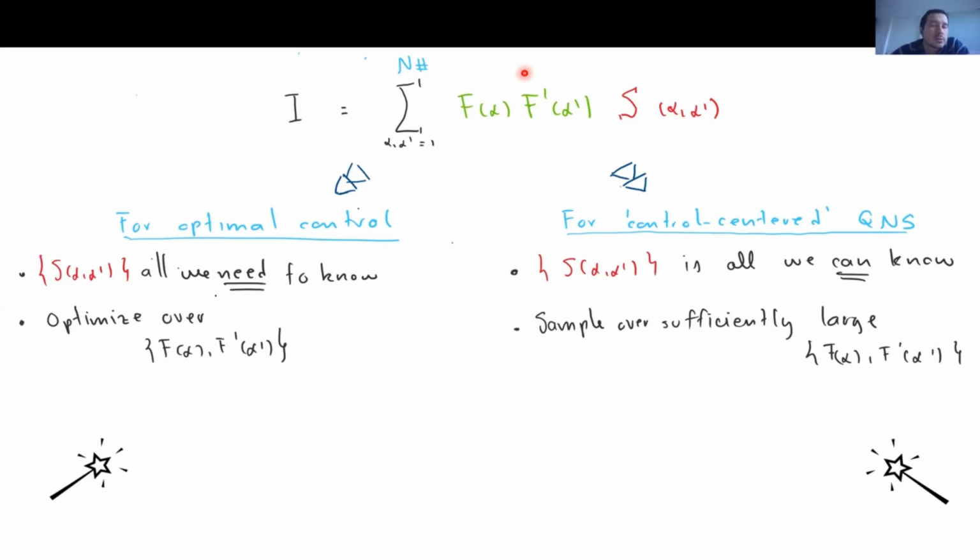Because if you have a control, all the information that is important is this, right? And there is nothing else, because your control is now being represented in an efficient way, or in a compact way in some sense. And so optimal control is not just a matter of optimizing over my choices of controls, which are picked from the control assumptions that we start from. And so what we have achieved is that we have leveled the ground, and made the optimal control and the control-centered QNS protocol equivalent in some sense, or dual to one another directly, right?